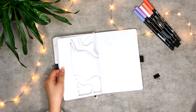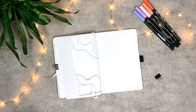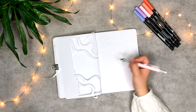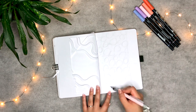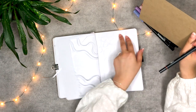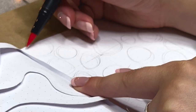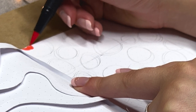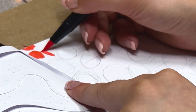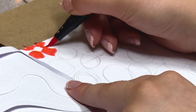What I didn't notice before cutting is that my paper was glued together a little bit, so I tried cutting that loose. As soon as that's done, I can start drawing tiny circles as a guide for the back page. I divided my page in 5 equal parts, each for a different color. To draw the flowers, I'm using the circles as a guideline. With the Tombow brush pen, I'm sketching the rough shape of the petals, sometimes softening the edges whenever I feel like it's needed. Every flower has either 4 or 5 petals, and I continue doing that until my page is filled.